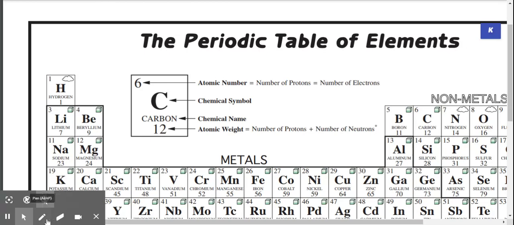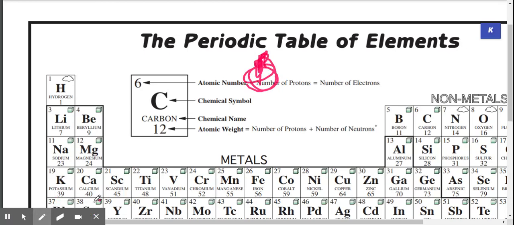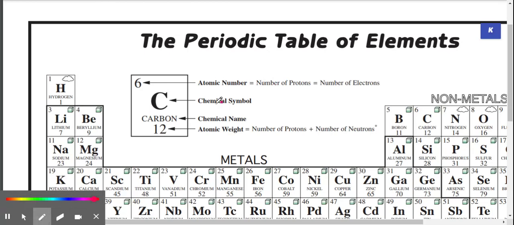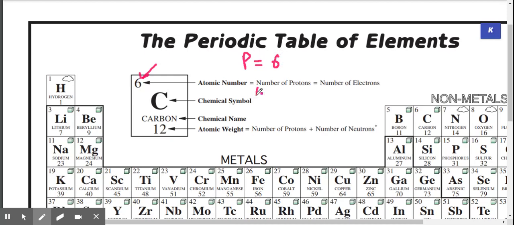So if I wanted to calculate how many protons carbon has, I was trying to write here, but it's not letting me. Okay. But there you go. Now it's writing. Okay, so like I said, if I wanted to calculate how many protons for carbon, I would look here at the 6 to figure this out. And I'll say, okay, it has 6. How many electrons? Well, it's always equal to the number of protons in a neutral atom, so that's going to be 6. And then if I ask, how many neutrons does it have? Well, I can just say 12 minus 6 equals 6. So this is for carbon: 6 protons, 6 electrons, 6 neutrons.